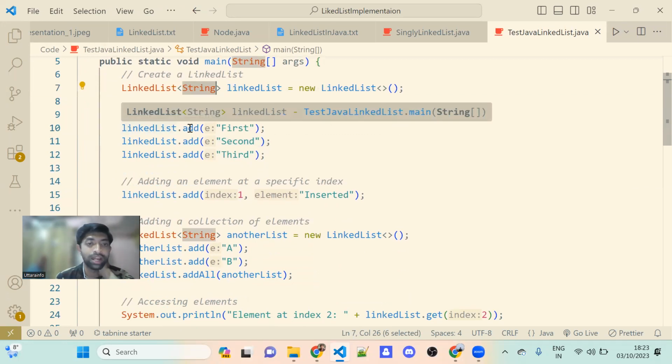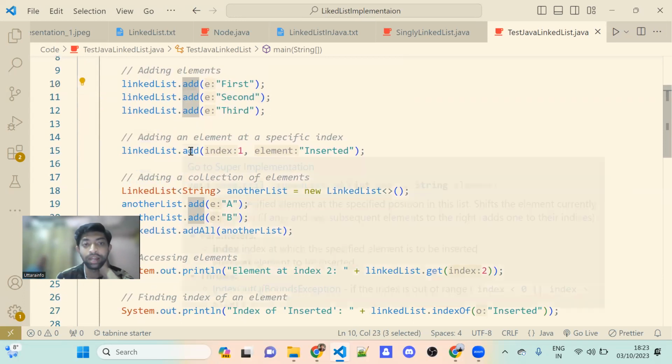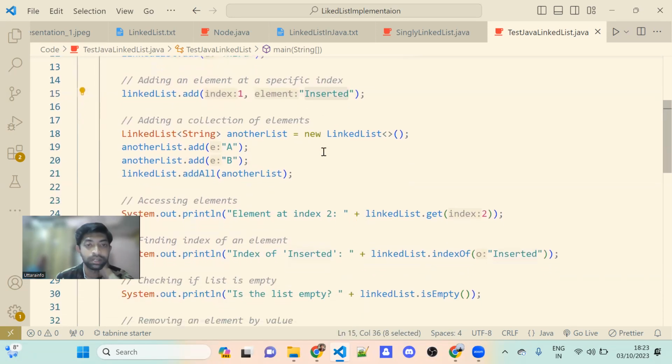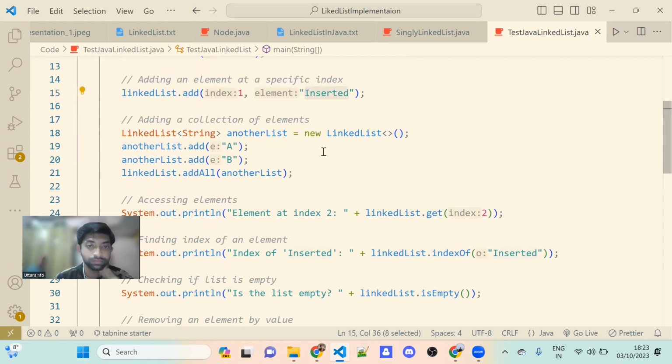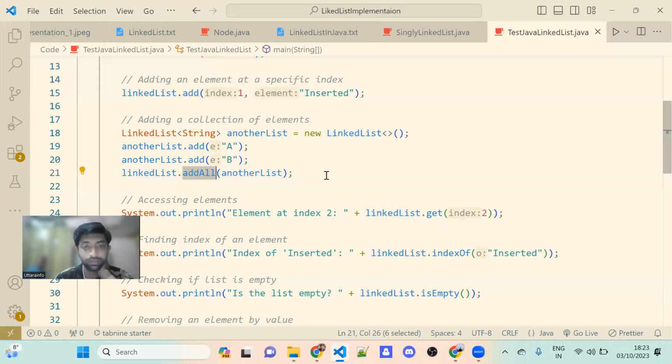We have the add method as we had in array list, and we have the add method to a specific index by passing index and some element. And we'll create another list and we will add all to one linked list, the other list, by calling the addAll method.